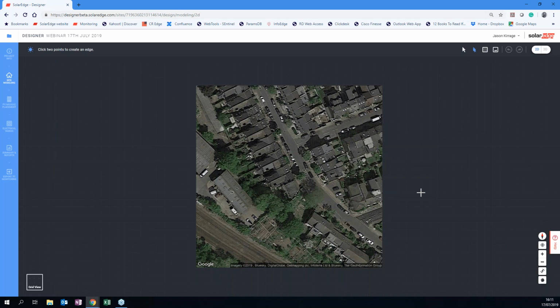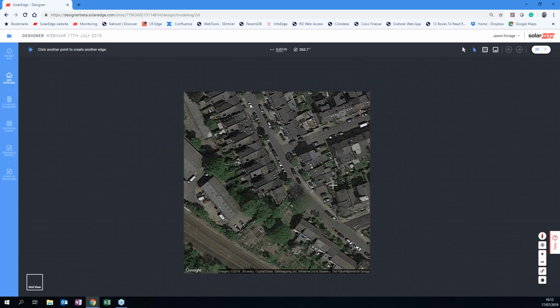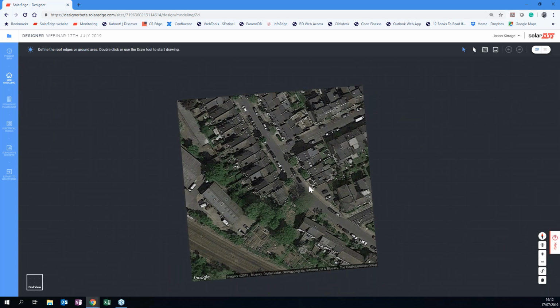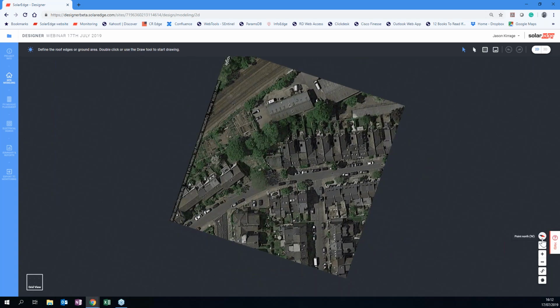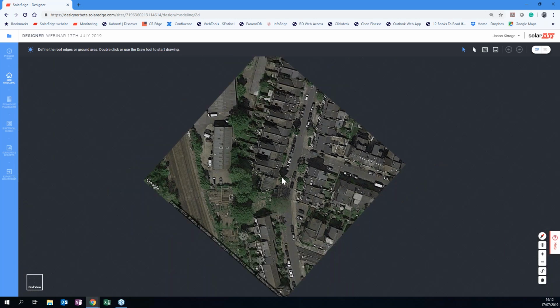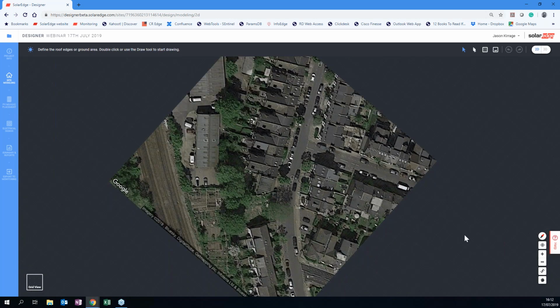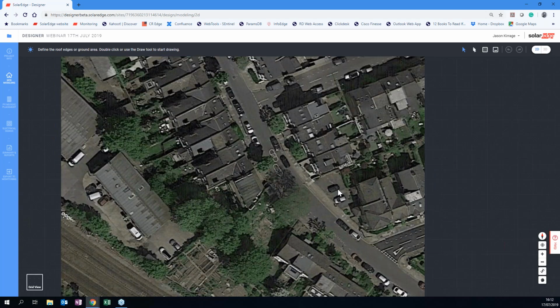So I can left click and it will do nothing. But if I right click, I can drag the area around. If I use my mouse button, I can twist it around. And you can see on here the compass point is pointing a different direction. If you watch as I turn it around, you can see it moving. I can zoom in, I can zoom out, okay? So lots of different moves, and what I can do, just to make sure everything's okay, I can go back to this one here, and this is reset view. I'll press this, and it spins around to the right place. So let's zoom in, and let's pick our house that we're going to do.